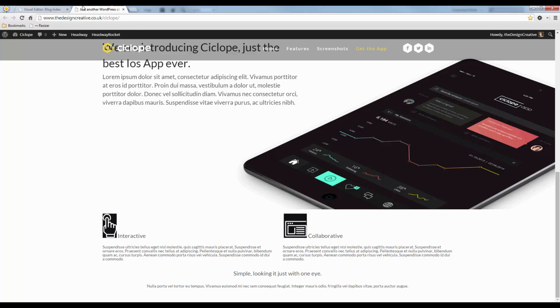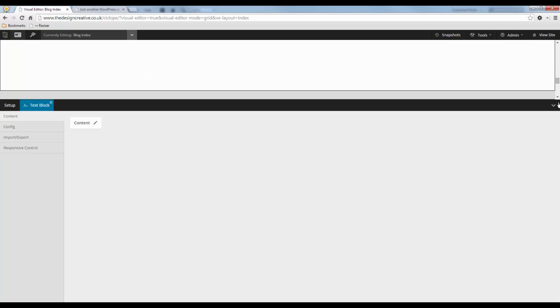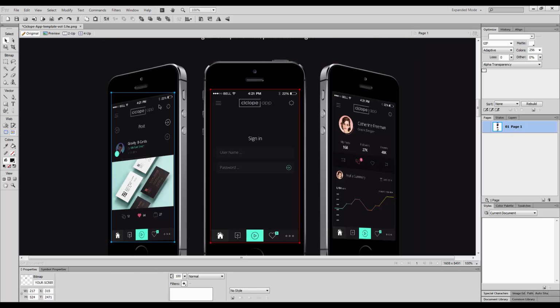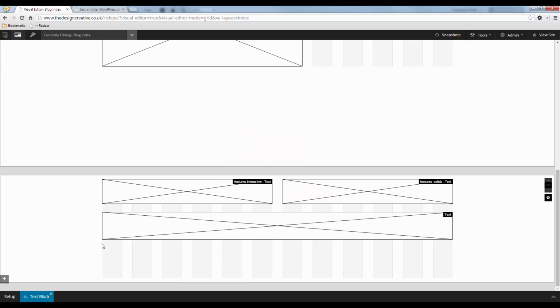Okay, so now we've got this section in. Next, we want to add the sole section block for these three images. Originally I was thinking about just adding one sole sections block and adding different images within it, but I need complete control over how each of these images are positioned, whether left, right or centered, and I can't do that with one block, so I'm going to have to add three here.